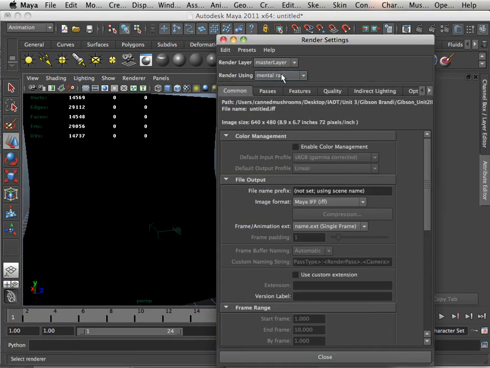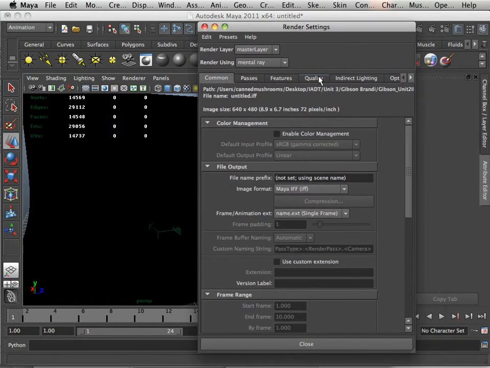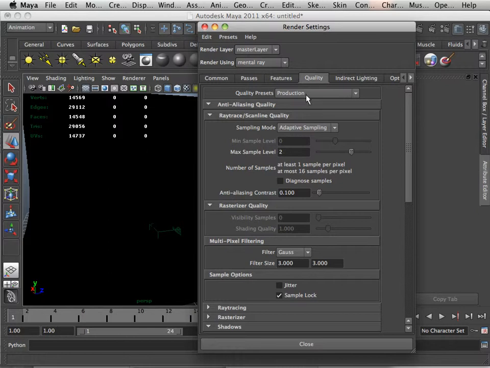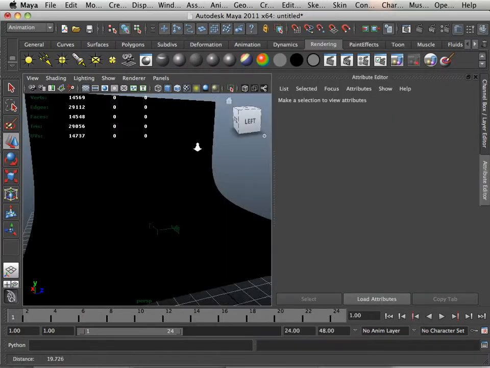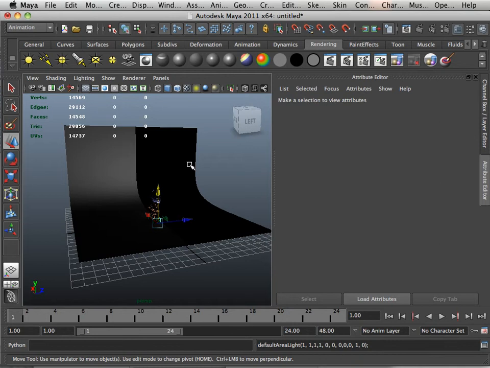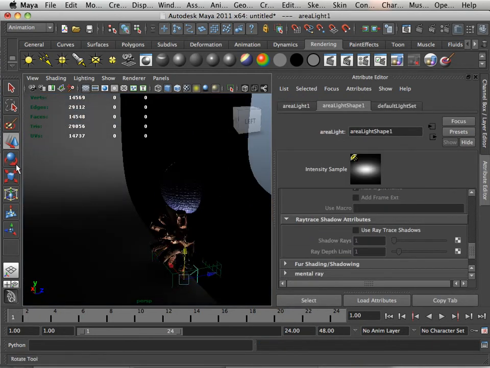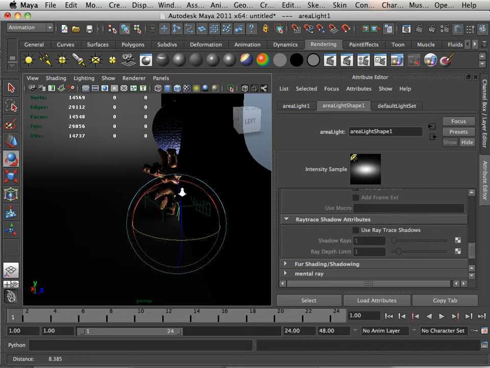Alright, so make sure that you have it on mental ray and the quality of production. I noticed mine was at my software for a little bit after I showed you the point light, so make sure we go back that way in case we have ray tracing on. So just know that this light right here does have some shadow capabilities. They're just a little different.